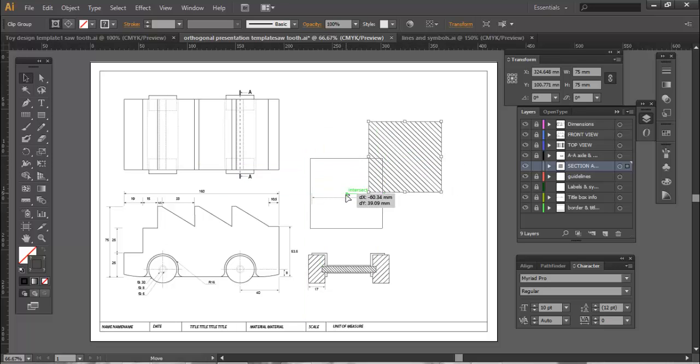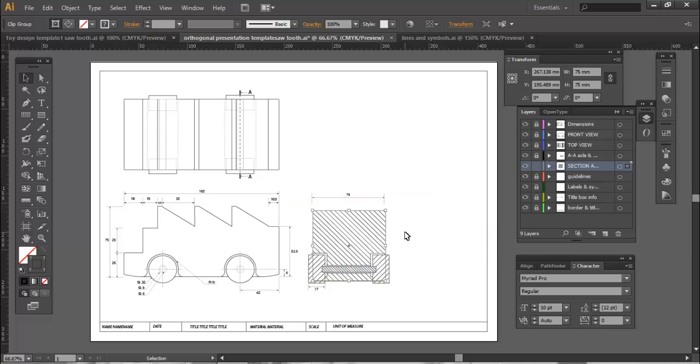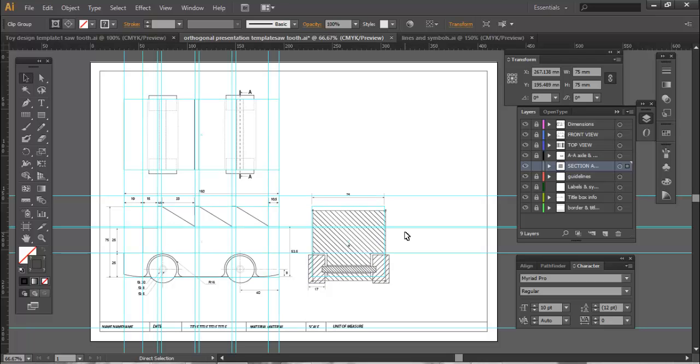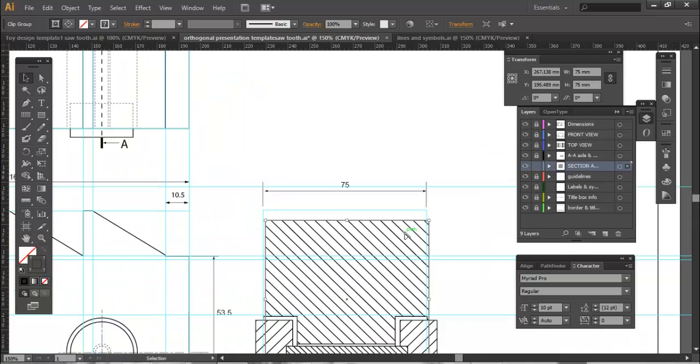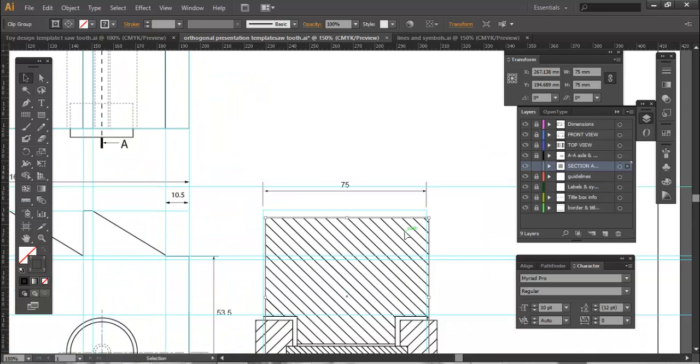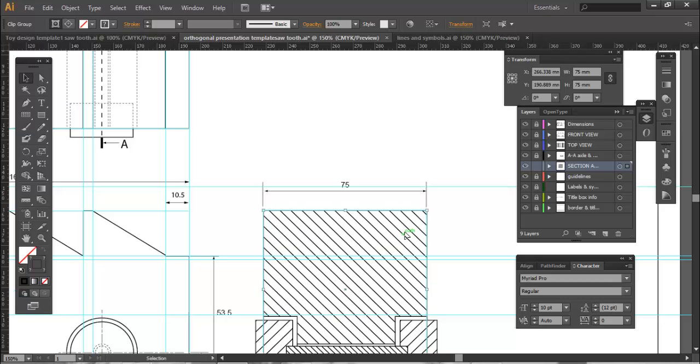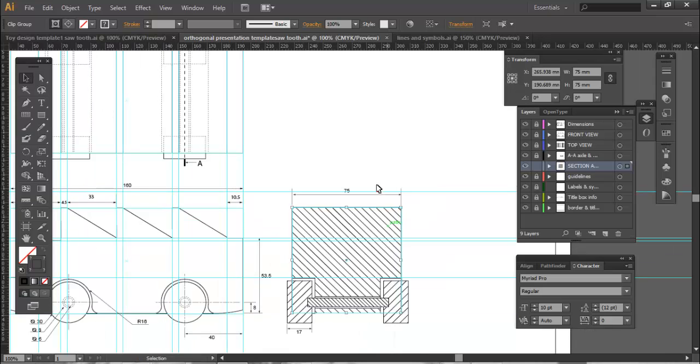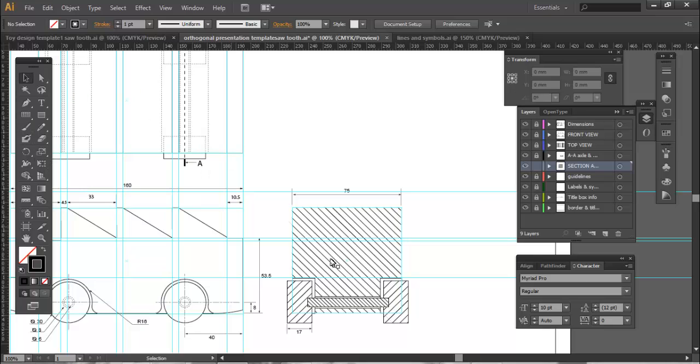We can take that, slide it into position. Now to help us slide things into position, we need our guides. So let's bring them back into play. There we have it. Let's get up close, and just using the arrow keys. That looks good. And lo and behold, we have completed our drawing almost.